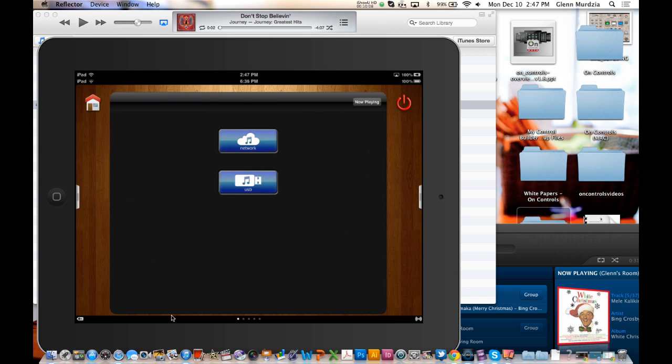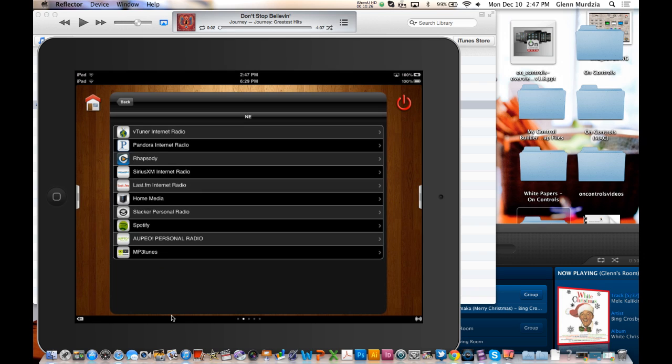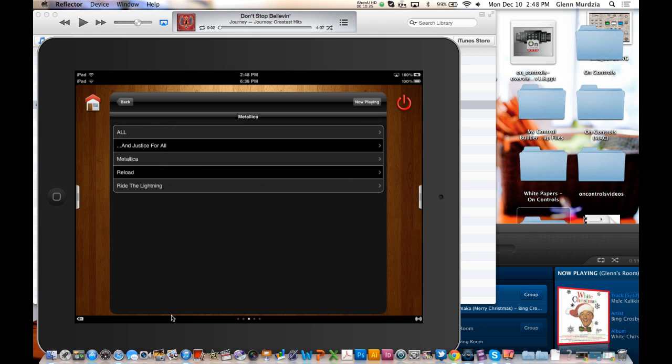When I hit my Integra module, it's going to take me to a page that allows me to select the network functionality of that receiver. So Pandora, Rhapsody, XM Sirius radio, or USB is going to allow me to control a plugged-in USB to 30-pin iPod or iPad that contains music. In this case, I'm just going to click my network functionality. That's going to take me to my zone selection, so choosing what music service I want to control within that receiver. I'm going to select Rhapsody. The last artist that was browsed was Metallica, so that's what's still up.